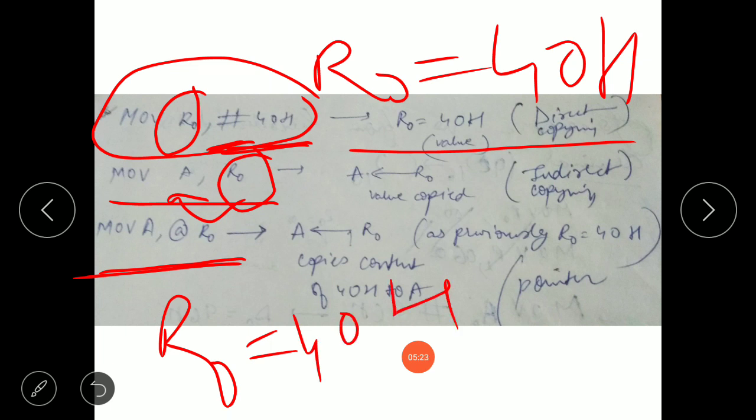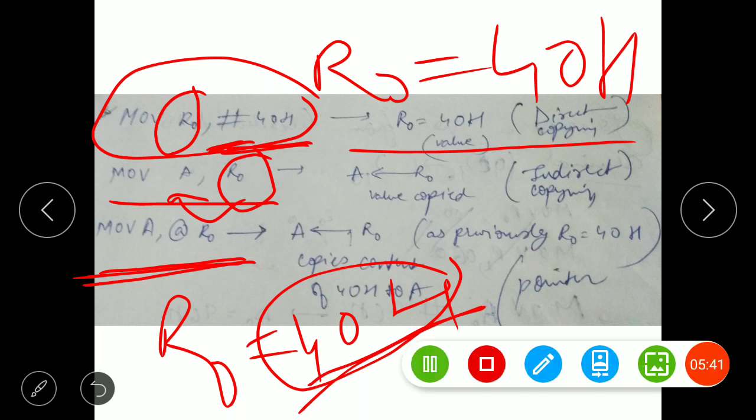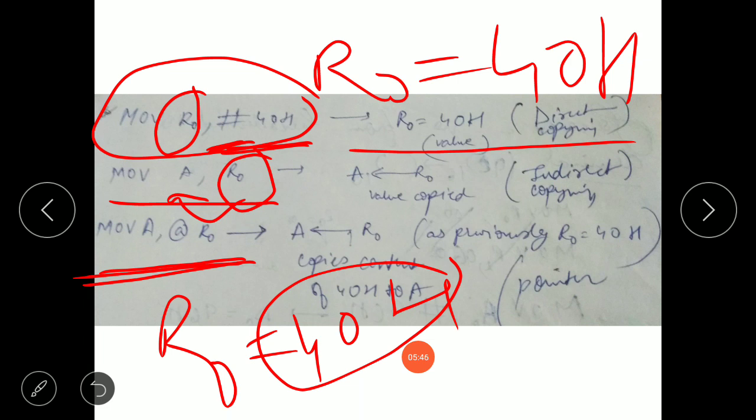Then MOV A, @R0 means the content of the memory location whose address is 40H will get stored into register A. Again, I am repeating: whenever you use @ in front of a register, it means the content of the memory location addressed by the value of R0 will get stored in register A. Here I am assuming the value of R0 is 40H, so the content of the memory location whose address is 40H will get stored in register A.